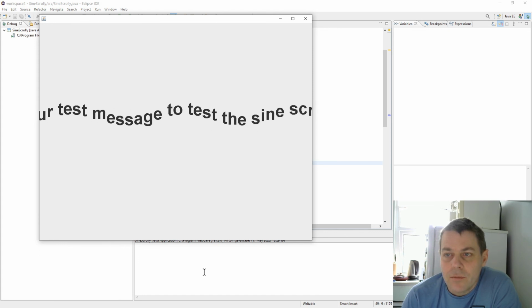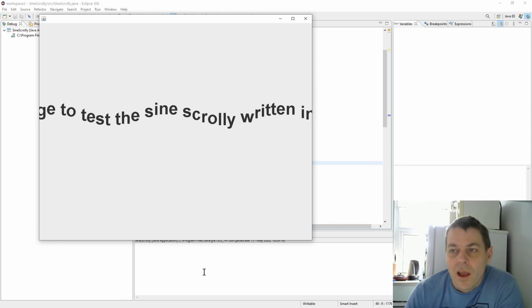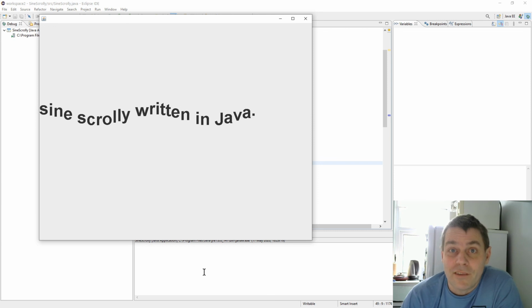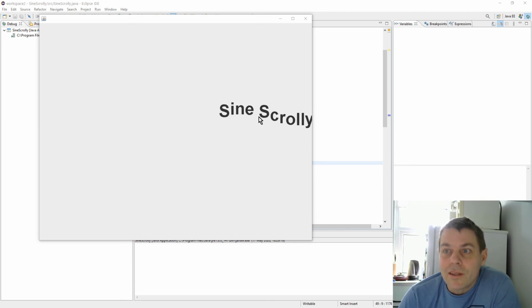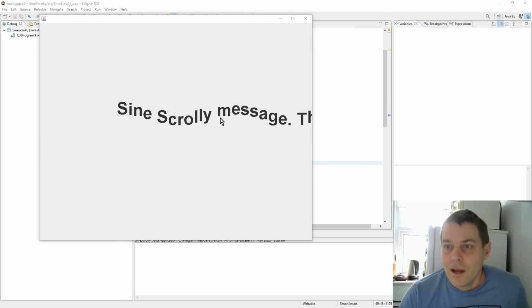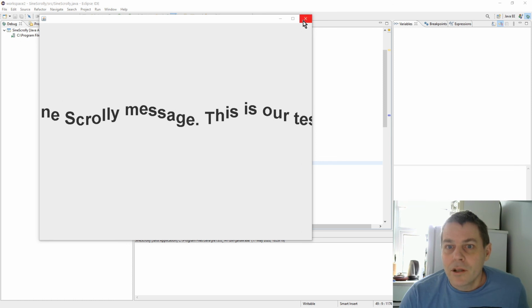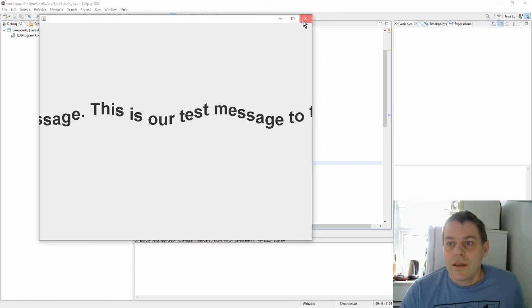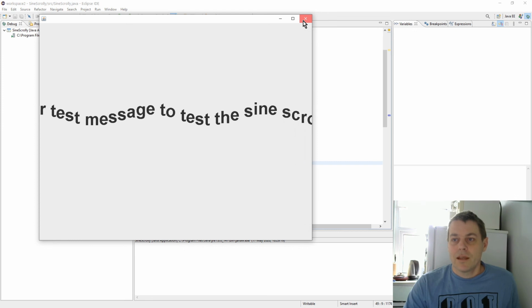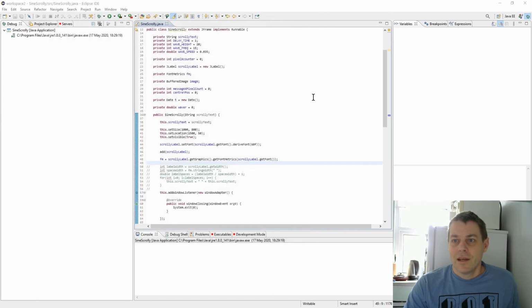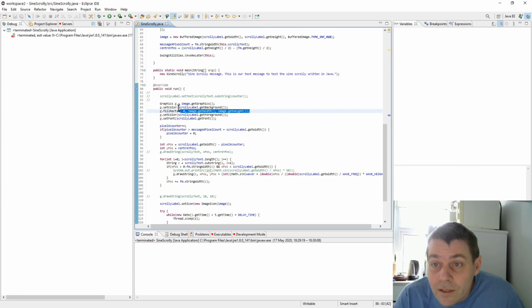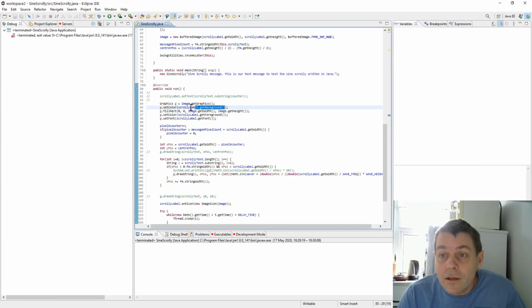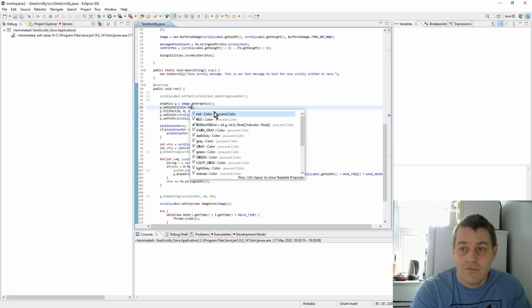Okay, so that's looking reasonably good. Obviously, if you follow along with this, you might want to mess around with the parameters and see if you can improve the way it looks. But one thing I will do, just because I'm going to use this message to preview the video, so I'll make it look a bit better by colouring things in a bit. So let's try, how about yellow text on a red background? So I just need to set the fill rect that we're doing here, instead of scrolly, label get background. Let's fill it in red.